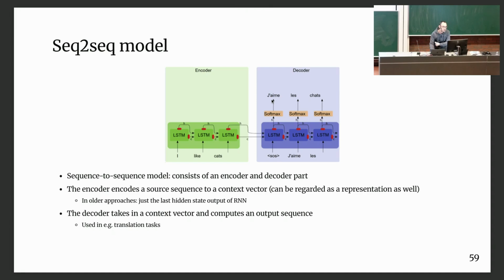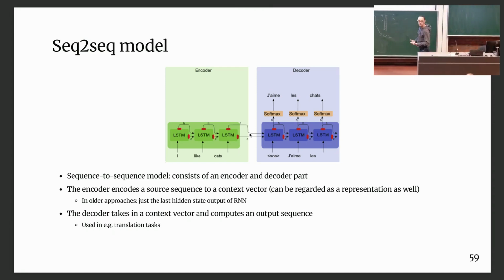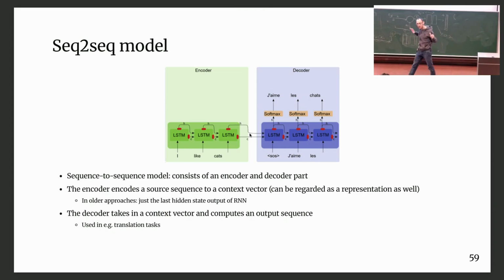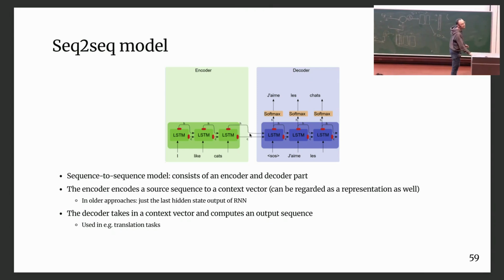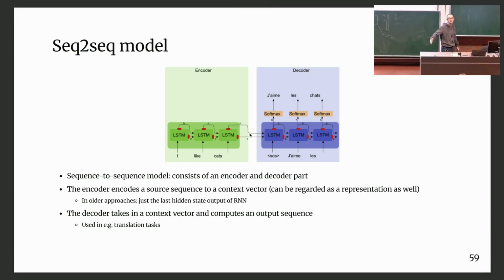This has a drawback, and the drawback is that if you look at how this decoder needs to do its generation, at the very first time step, it just gets the last hidden state output of the encoder RNN. So we're basically expecting that the encoder is capable of sticking the complete input sequence, everything that the decoder needs to know to generate its translation, into a hidden state representation and going, here decoder, good luck. For longer pieces of text, that will break down. We can do this on the sentence by sentence level, right? You can cut up our text into sentences, and then it works relatively well.